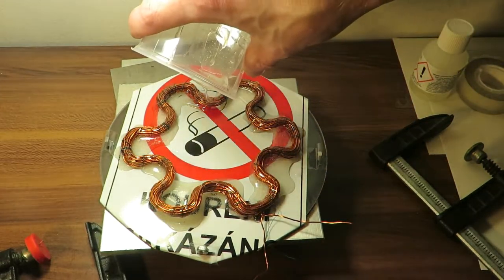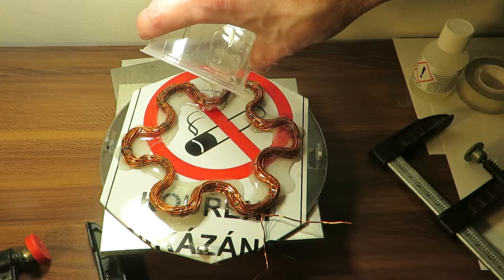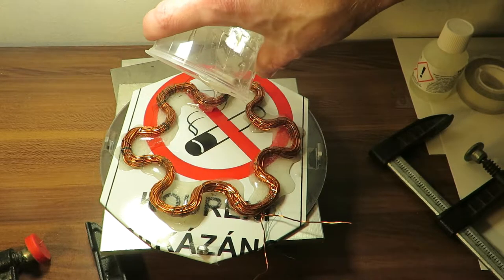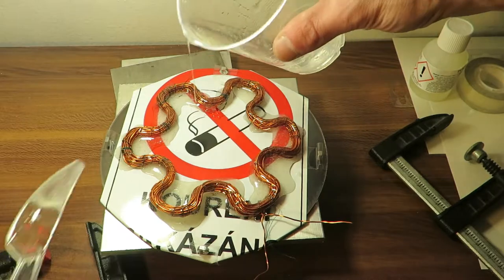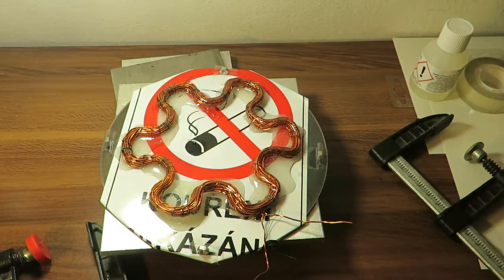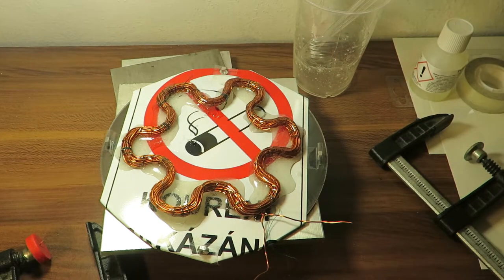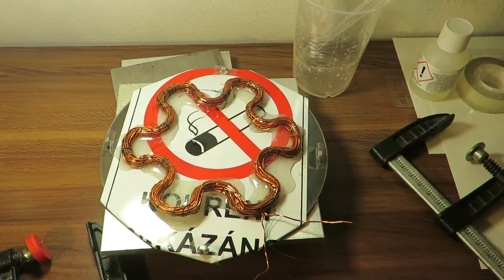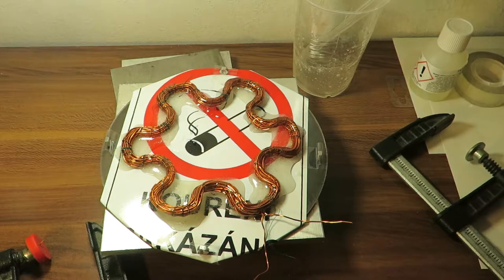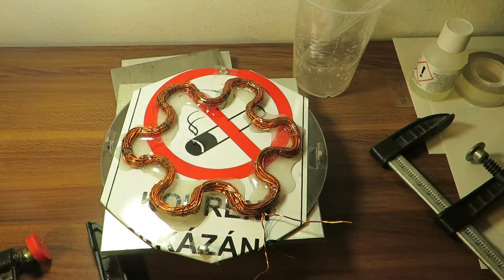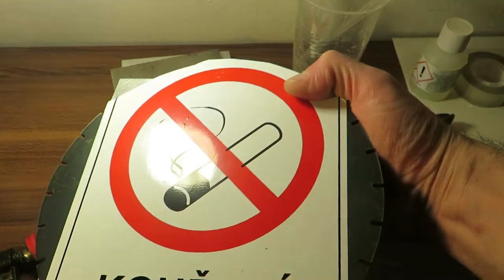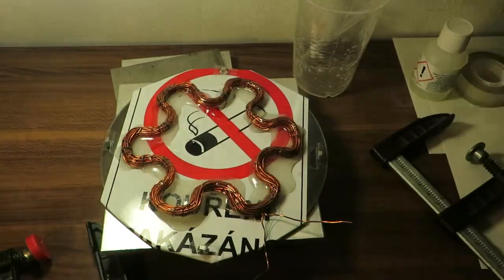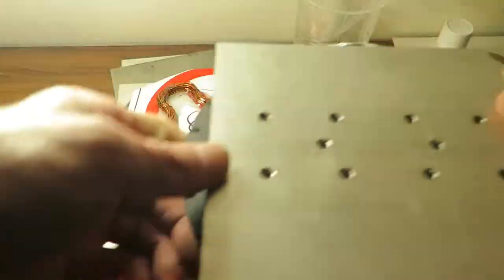Ok so on this steel plate I have four nuts as spacers. They are 7mm thick so the coil thickness should be 7mm also. Oh yes and I am using these no smoking signs as a non-sticking surface. So the epoxy should not stick onto that very well. I mean I cannot find wide enough sticky tape so that's why I am using this.